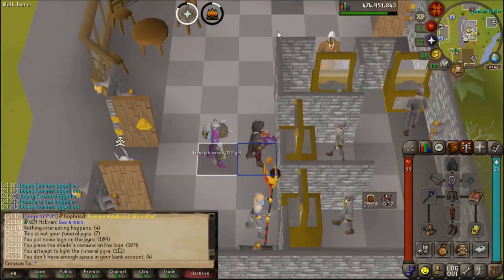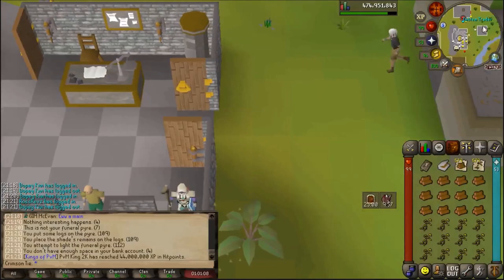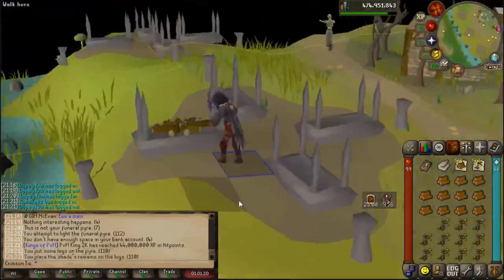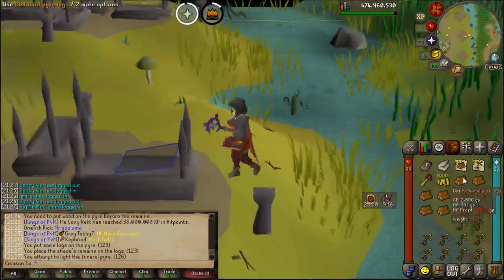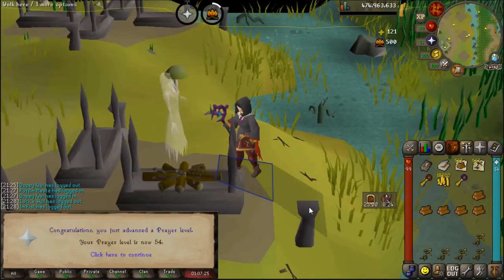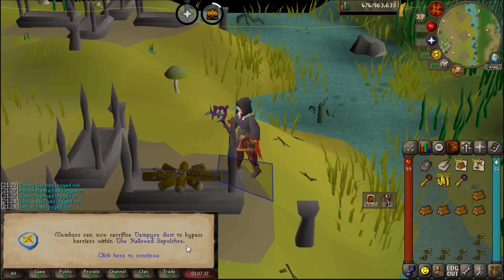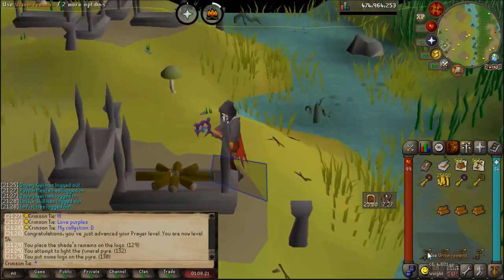If you're wondering what a trip looks like, okay, we got all that. We got 12 of each. We're gonna teleport to Mort'ton. We're gonna go west, right over here. And bam, we're doing it again. And that is gonna be 54 prayer. Well, I can't get the Hallow Separate, but that's really weird, huh. Oh, that was weird. The interface stalls?